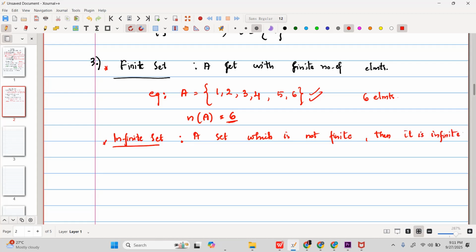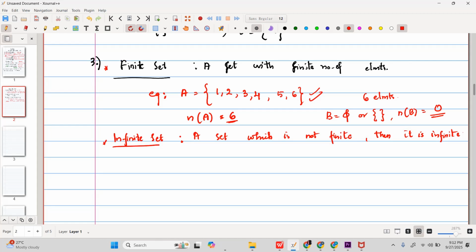So can I say something about this? If B is equal to the null set, can you identify it as a finite or infinite set? The number of elements in B is a fixed value, a finite number, which is 0. There are no elements, so 0 elements are there. So 0 is a finite value, and the null set is a finite set.